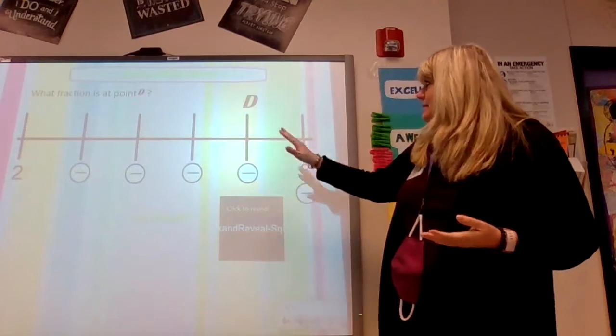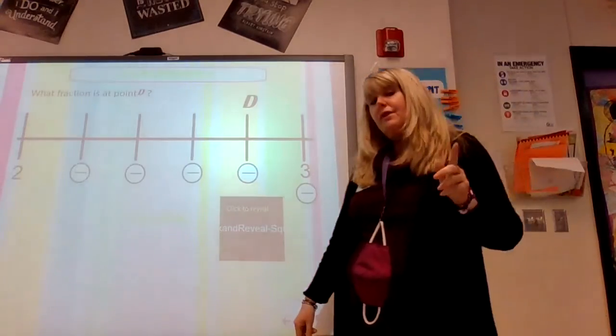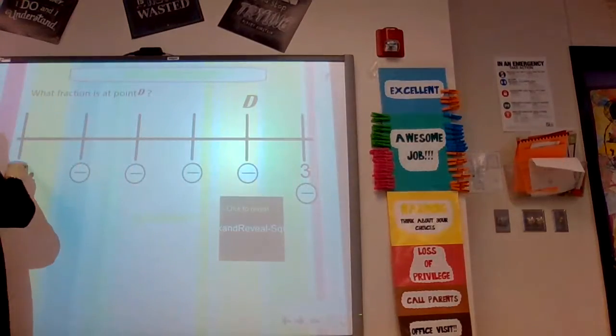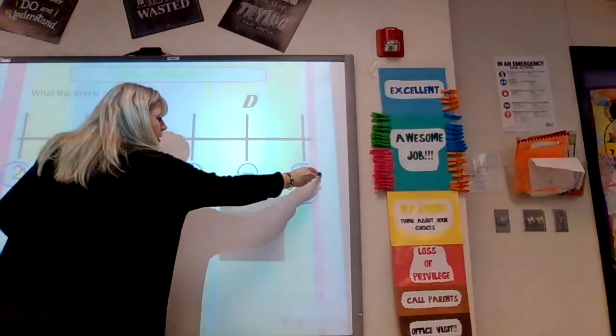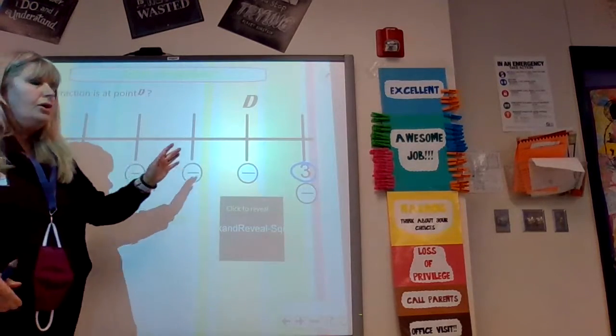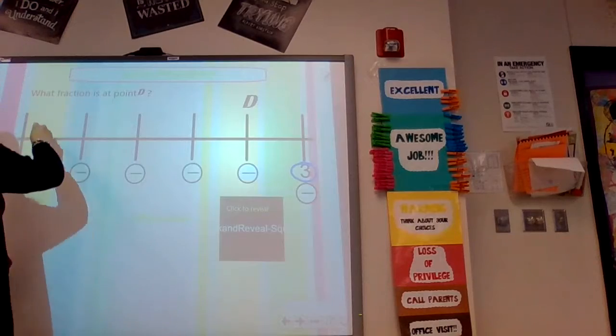Okay, let's look at this one. This is point D. Okay, now they've kind of changed it up a little bit. First thing I'm going to do is look at my benchmarks. So I've got the benchmark 2, and I've got the benchmark 3. That tells me I'm talking about 2 whole pieces all the way to 3.